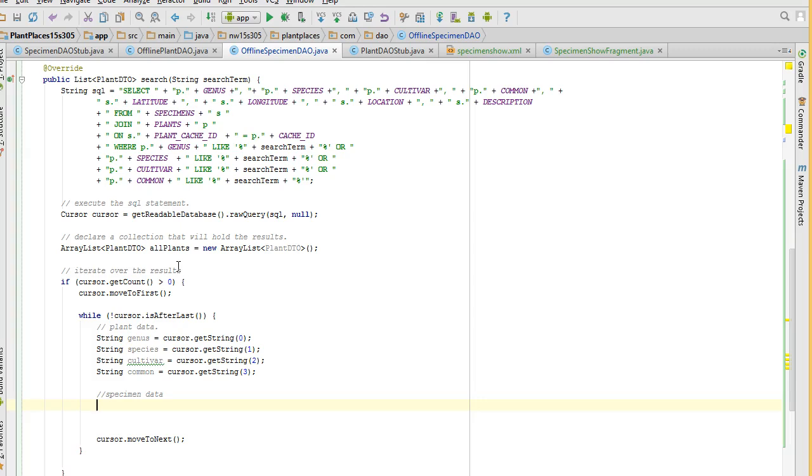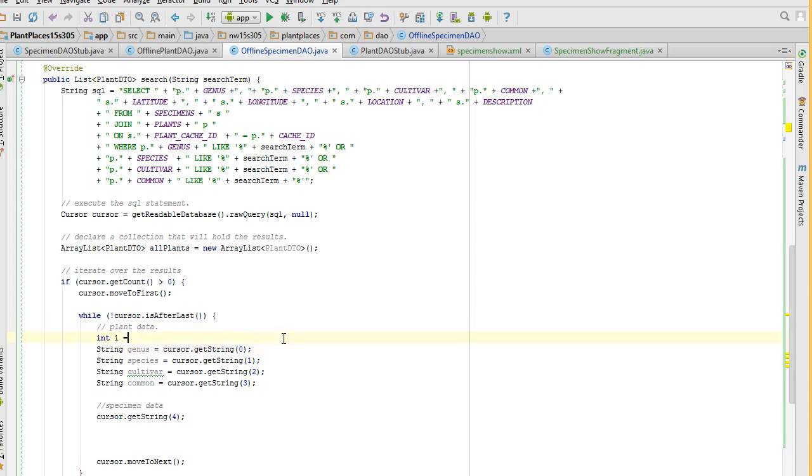Let's see, latitude, longitude, location, description, those are all strings as well. Cursor dot get string. Let's see, and we left off with 3, we'll go to 4. There are several other ways we could do this. We could do cursor dot get string, and then in that cursor dot get column index, or we could use a variable here and say I++, something like that. As a matter of fact, that's probably even better. Int I equals 0, and then we'll add one. Let's keep it as it is. That's going to get confusing because we'd have to do actually ++I, but that's okay.